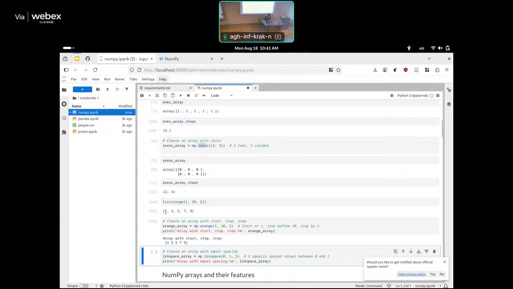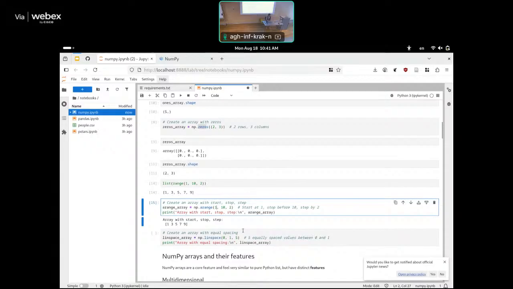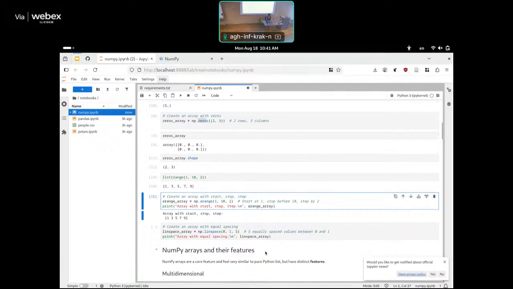The difference here is, of course, that range gives you back an iterator you can iterate over, and this one will give you the actual array in memory. So you have an array starting from 1, 3, and so on. The arguments are start, stop, and the step size. This is, of course, useful for looping, if you want to loop over this as a variable in your experiments or whatever.